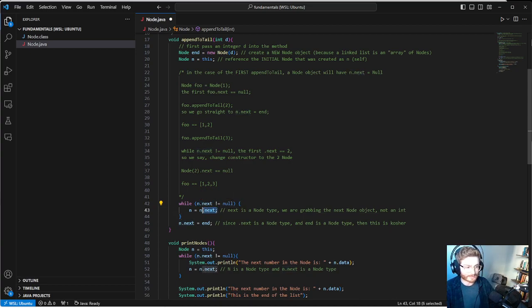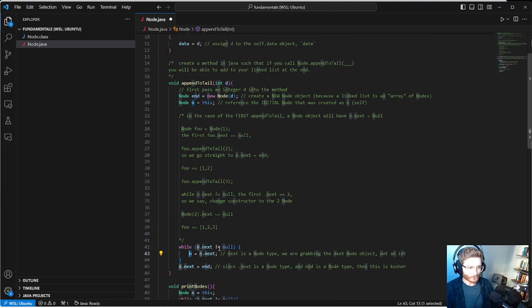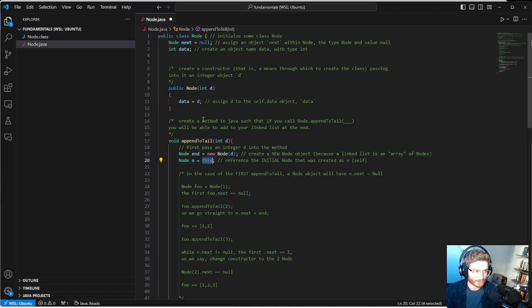And the thing we're doing is we're going to say change n.next to be n. Okay, what does that mean? Well, we know what n.next is. n is this, so it's just self-referential, which means it's this. n.next is a node because we see this node type here. Types are telling us what the thing is. It's actually really nice to have types. It might feel confusing because you've got this thing here, but it's actually really nice to have a type because it's telling you what the thing is going to be. In Python, you often don't do that, or in the past you didn't do that. A lot of people are doing typing now because it's much better.